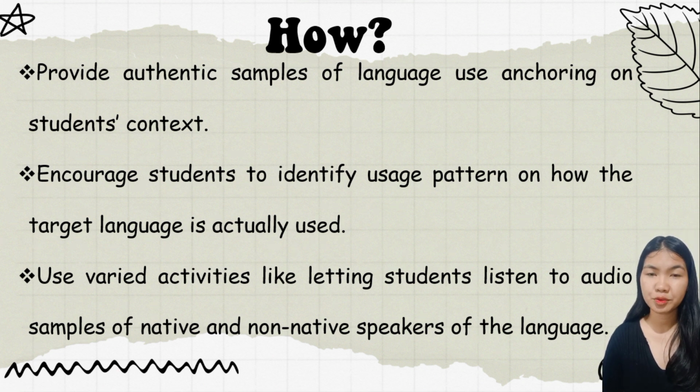Second, encourage students to identify usage patterns on how the target language is actually used. Now, encouraging students to identify usage patterns involves prompting them to observe and recognize how the target language is employed in real context. This approach fosters a deeper understanding of language application, empowering students to discern patterns in spoken and written communication. The third one, use varied activities like letting students listen to audio samples of native and non-native speakers of the language.